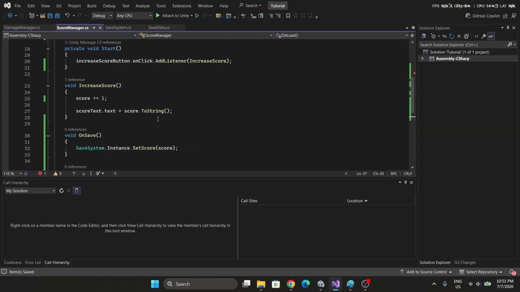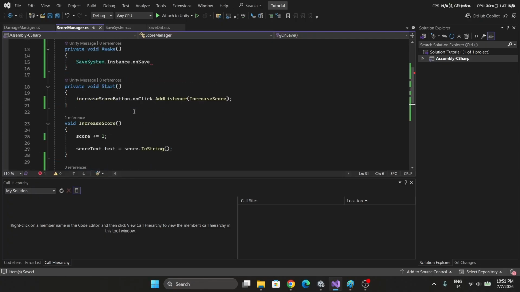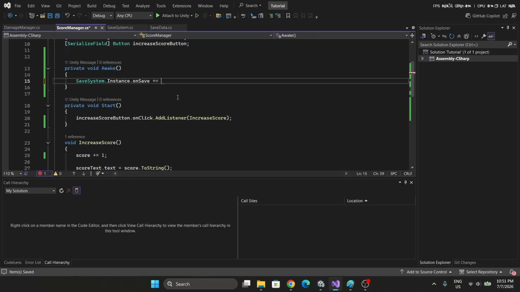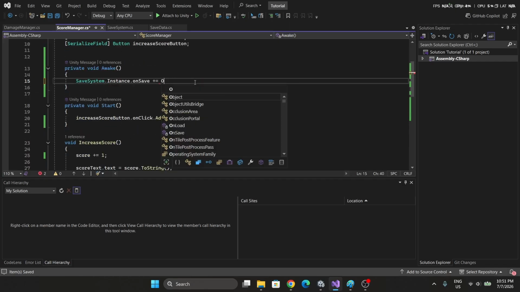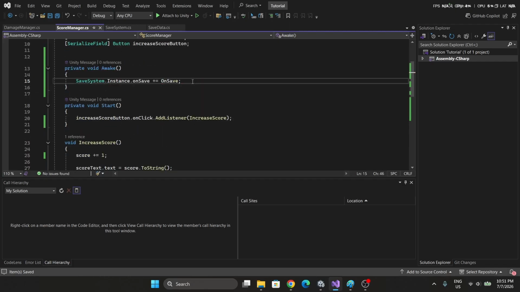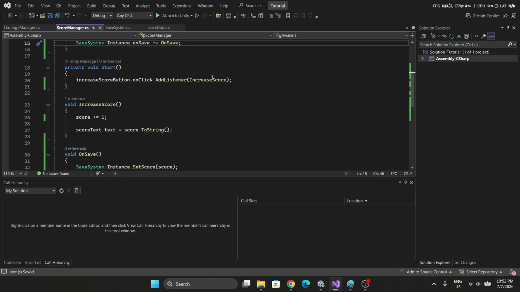So what I'm going to do is subscribe to this event with my on save. Make sure you use plus equals, because if you just use equals, it's going to override the event. But if you use plus equals, it's going to add this method to the event, to the action.